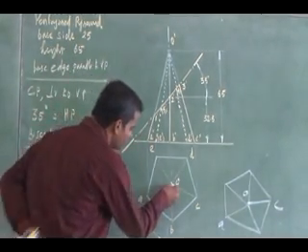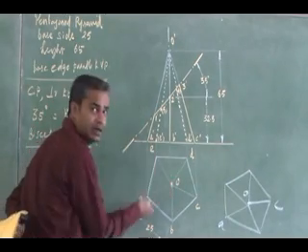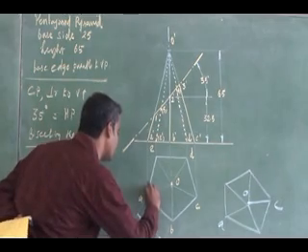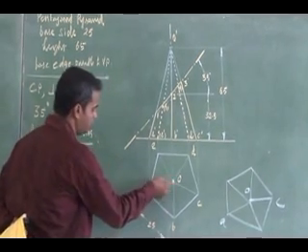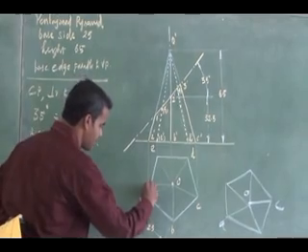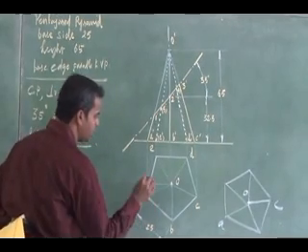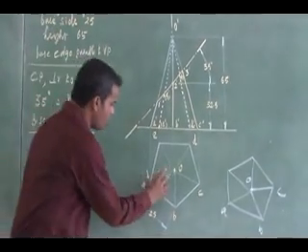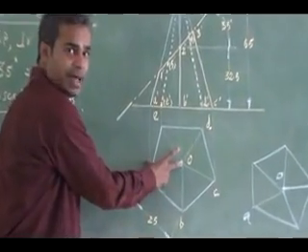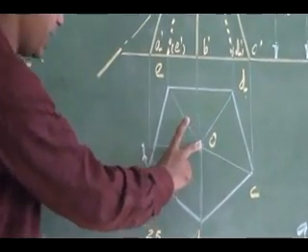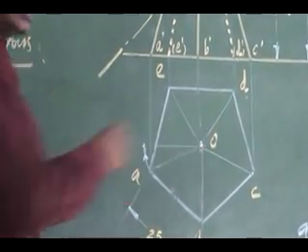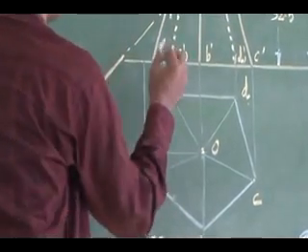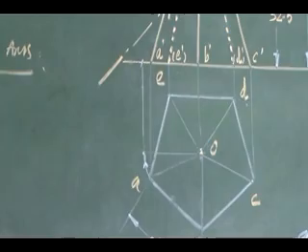What am I going to do? This OA is not parallel, so I am going to make it parallel by rotating it. See, now it will be parallel like this. This is an arbitrary location I am rotating to. Right? So now this OA is parallel. I keep the same length of OA, just rotating it to make it parallel, and projecting it to a new location in my front view.